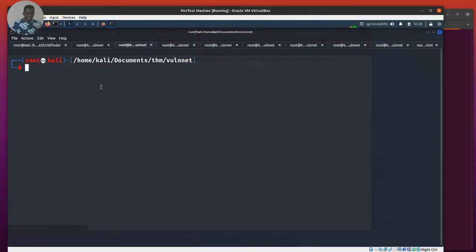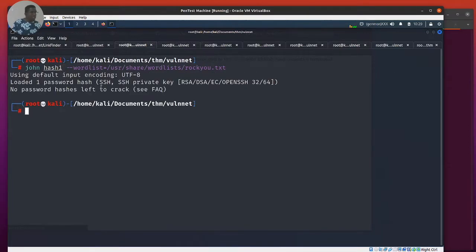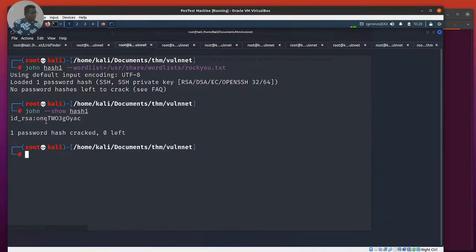Now let me try and see if I can crack that hash. I'm going to use John from that thing. Okay, I'm going to pass this out as hash1. And as usual, I've cracked that thing before, so it's not going to crack it again. I'm just going to go show the password. Okay, that's the password.